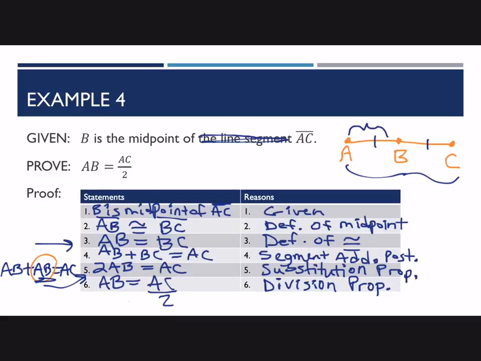All right, so we've connected this, and you may want to just read through it again and make sure that it makes sense, that everything has a justification, and that it's arranged in a logical order that makes sense. All right, so this looks good to me, and that would be the end of this proof.